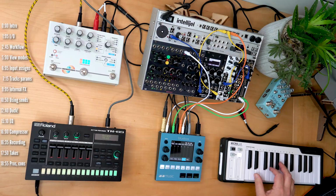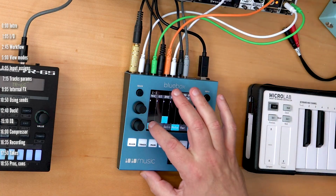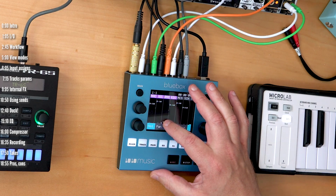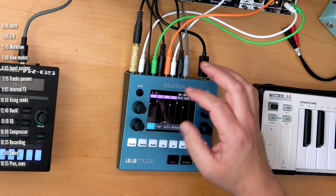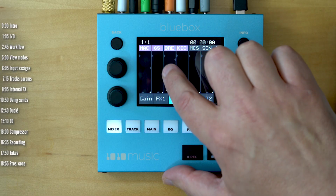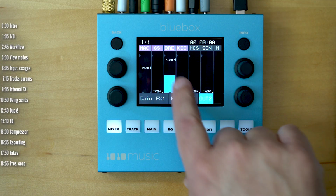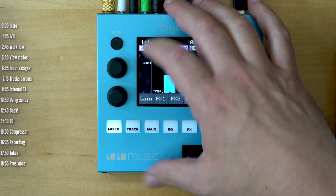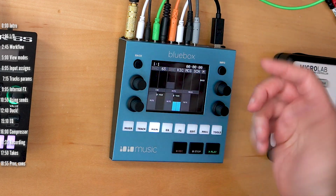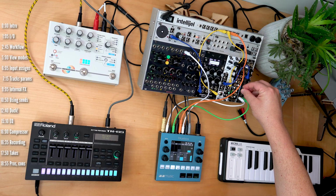Now remember what I said before about pre-fader and post-fader stuff. I actually don't want to hear either Brenso or my computer through its main output. I just want to hear both of them through the sidechain sends. We only want Brenso and the Mac to send audio out to output 2, which is my sidechain send. And you can look at the main output, even though we're not hearing anything, the stuff is being sent out to output 2, and I can listen to it here.